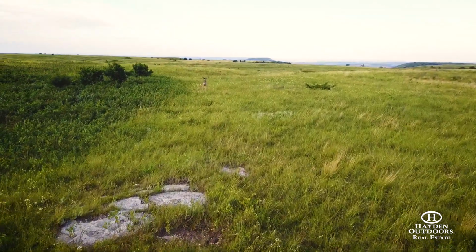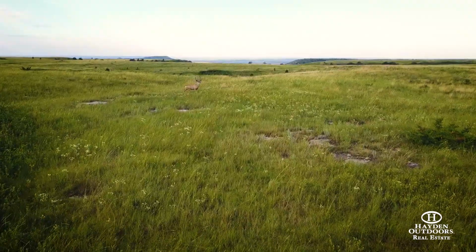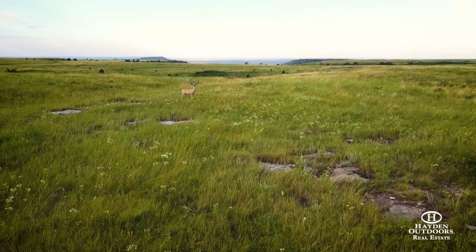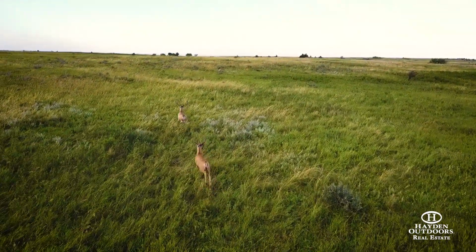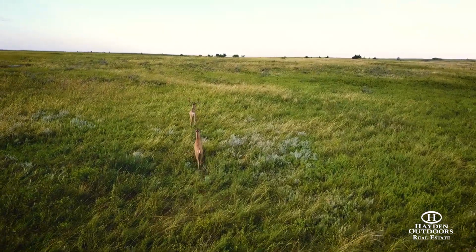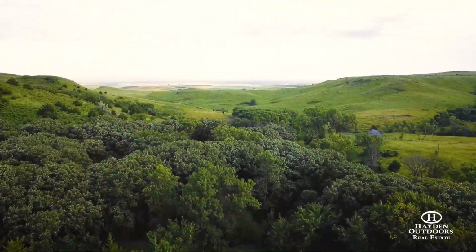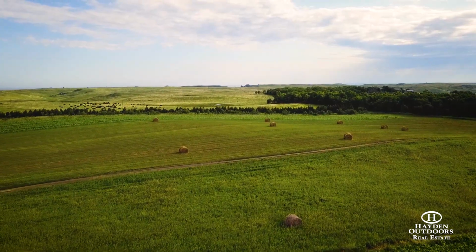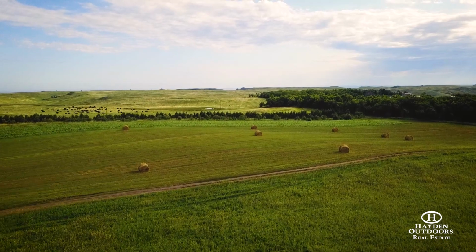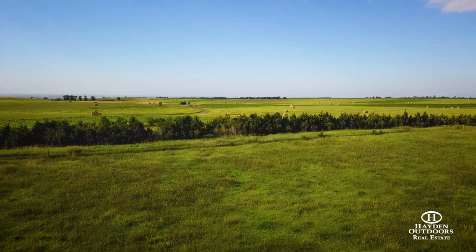In the past, the owners have taken 3 to 5 trophy class deer off of it a year, and they work really hard to make sure that the age structure is there on the ranch. And they also, from a ranching standpoint, make sure they're managing for the cattle, but also leaving enough cover behind for the wildlife in the fall and winter months to be able to stay on the property. If the ranch is unpressured, a lot of those animals have no reason to leave the ranch year-round. It's got the food, it's got the cover, it's got the water.